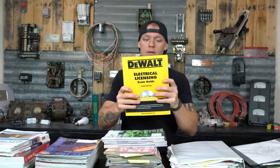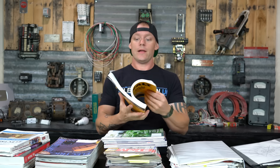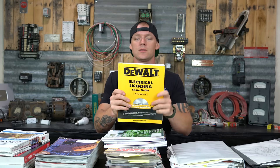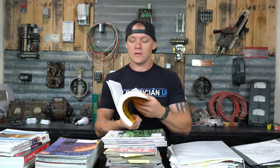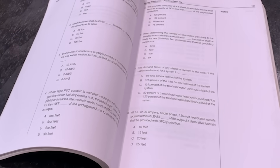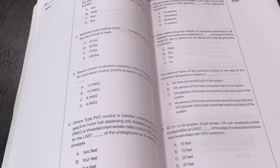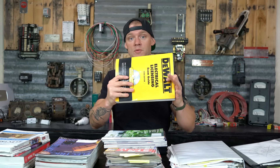The first thing I did was get a hold of the DeWalt licensing test book. This was 2011, so a while ago, but DeWalt comes out with a new one every code cycle. It's got every kind of electrician practice exam in here plus a final exam. There are some suggested times, but it's pretty good for navigating the code book and getting you digging through pages. The master tests in here are more obscure knowledge with a little more calculations, which helped me go through the motions and practice.